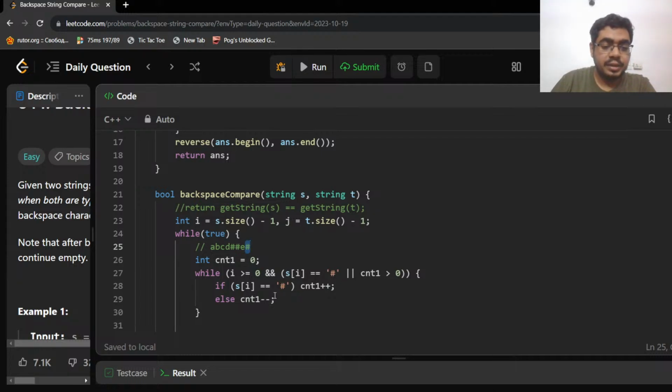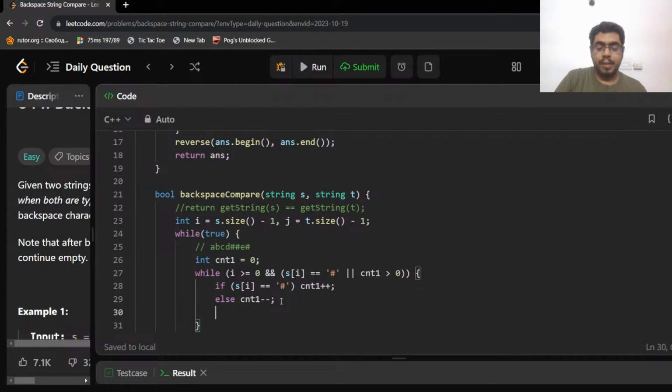So I need to go inside the loop. So if s of i is equal to hash, count1 becomes plus plus. So count1 becomes 1. Now I arrive here. s of i is not equal to hash, but count1 is more than 0. That is, there is a hash which was there, which is not yet cancelled out. So I will cancel this. So I'll go count minus minus, count becomes 0. And I go one step even back.